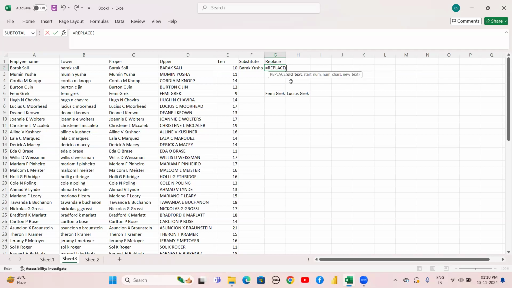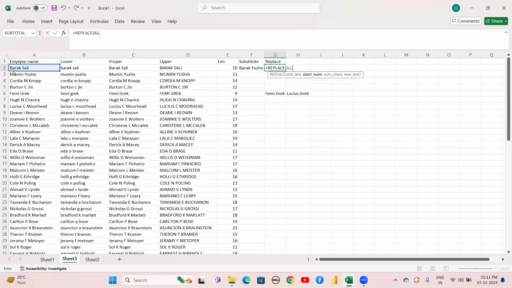Here the old text is this one, Barak Sally. This one is the old text, then the start number. From which position we want to change? We want to change from position 1, 2, 3, 4, 5, 6, 7. The position of the S in Barak Sally is 7.